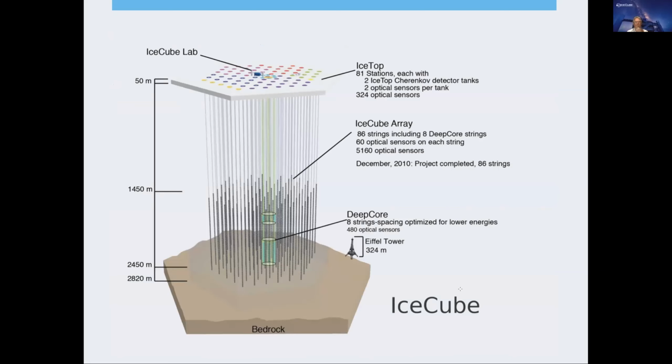So this is a little bit of a 3D view of what IceCube looks like. I mentioned we're about 9,300 feet above the ice, and the ice goes almost all the way to sea level, down at bedrock. The strings themselves, the DOMs, are these little black dots, and they go almost all the way to bedrock as well, and they come only not even halfway up the ice. So the detector is way far down there, very, very far down.